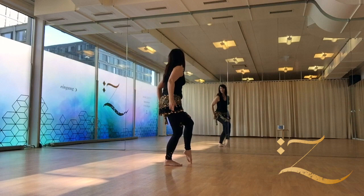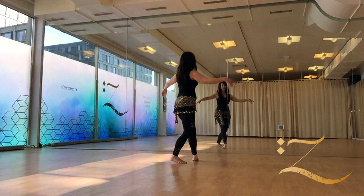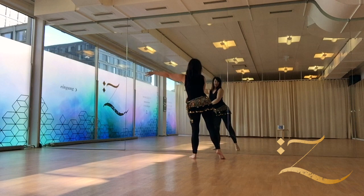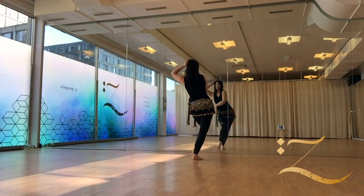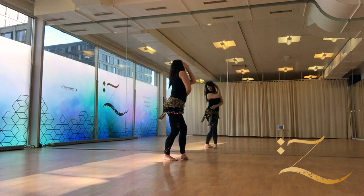And start again, roll down and up. Come in, step, twist, twist. Right, accent, left, accent, upper body. Right and left. Close. Twist, twist, twist, and bring the hip up, up, up. And this time, looking over the left to begin again.